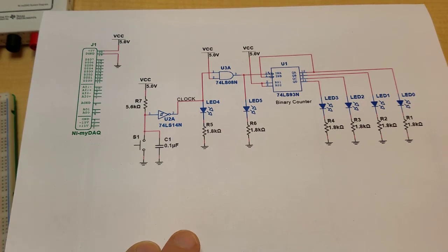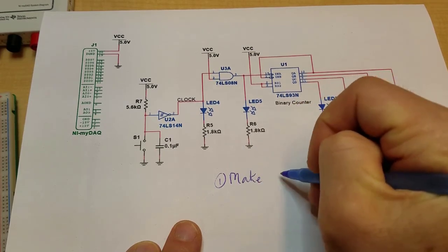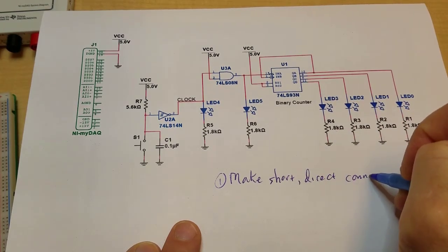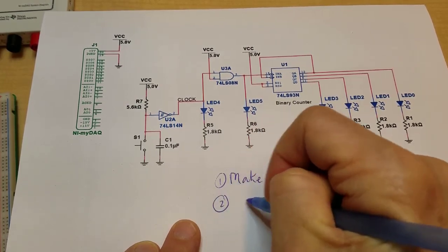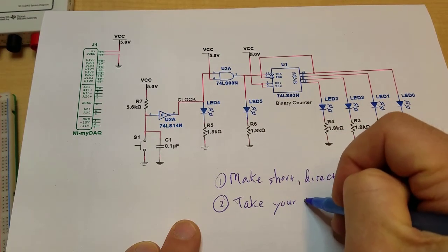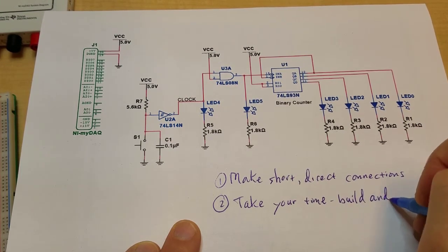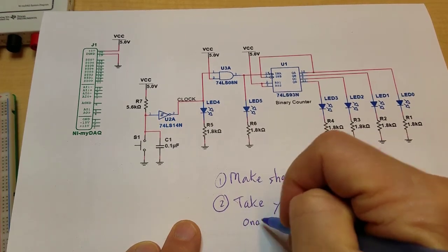Okay, so the key to good breadboarding is, number one, make short, direct connections whenever possible. Number two, take your time and build and test one section at a time.